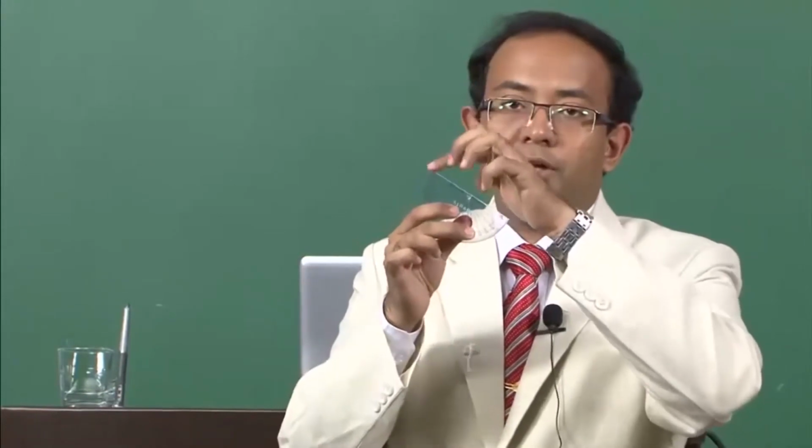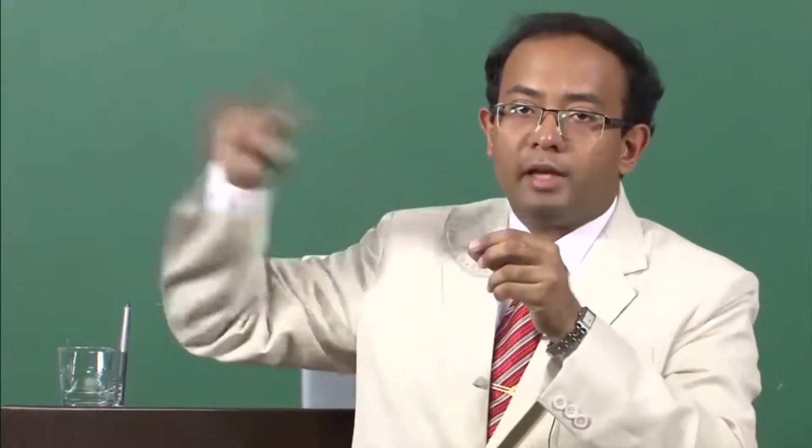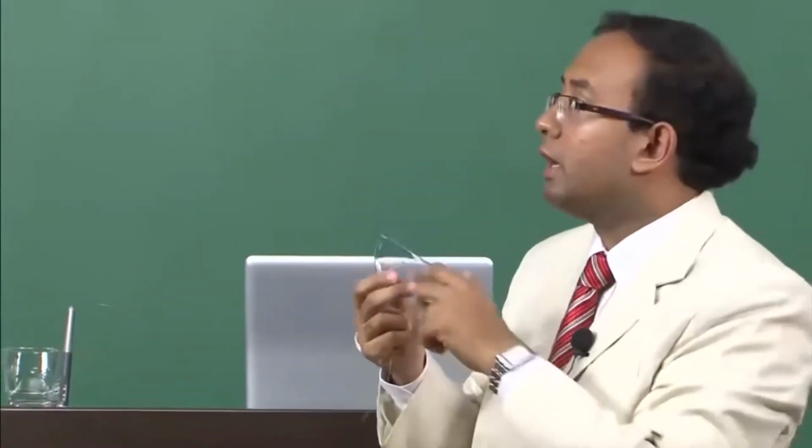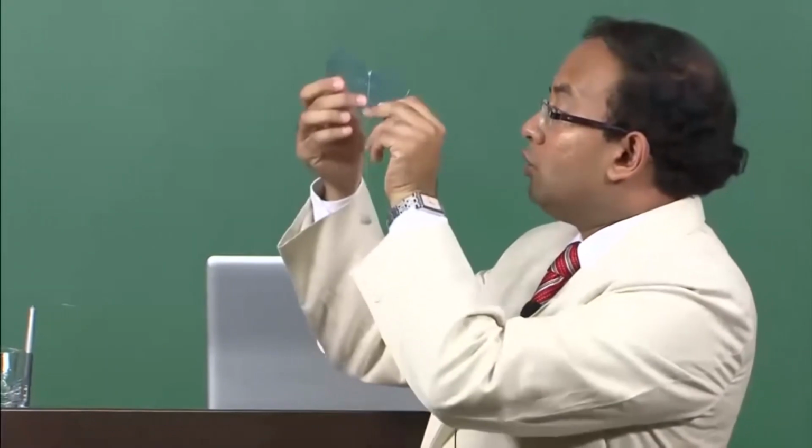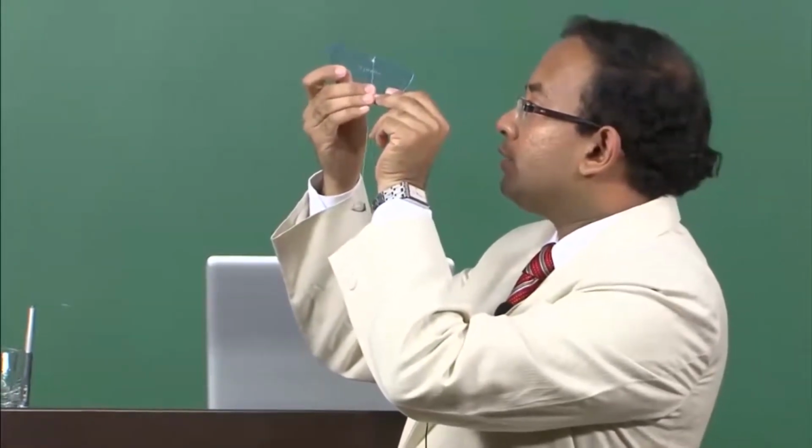So how would we use it to measure, say, the angle of the top of a tree? Well, we will use these two points. So one point is this end of the protractor, the other point is this end of the protractor. And if we have a tree somewhere there, then we would try to adjust this protractor in such a way that this point and the tip of the tree fall in the same line. So for instance, if I considered this room as a tree and if I wanted to measure the angle of elevation of that point, I would use it like this.